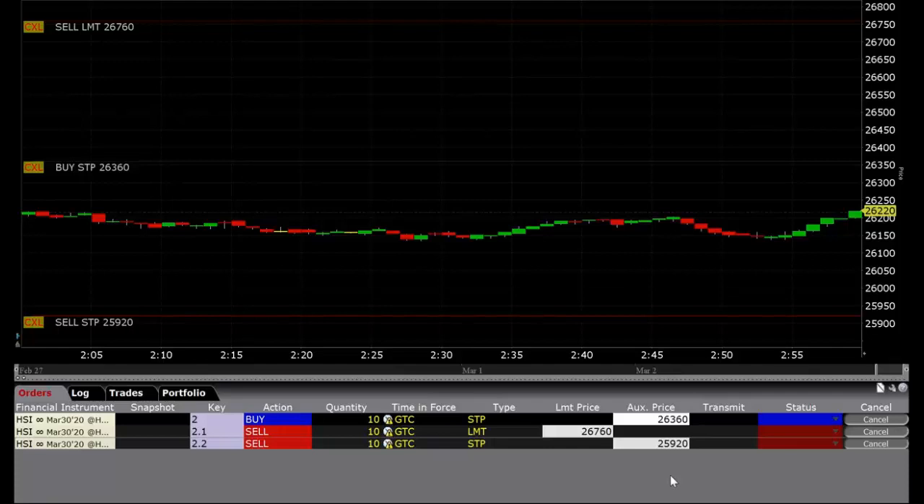I should probably press it to 600 to 800 ticks and probably be able to get it. Maybe I'll just do 400 ticks at a time — those are good-sized trades. Anyway, this is a code 7 signal. I will show you the outcome of this signal, because what's going to happen is I'm going to go to sleep right now, and this will start trading again in the morning for me, which is coming soon.